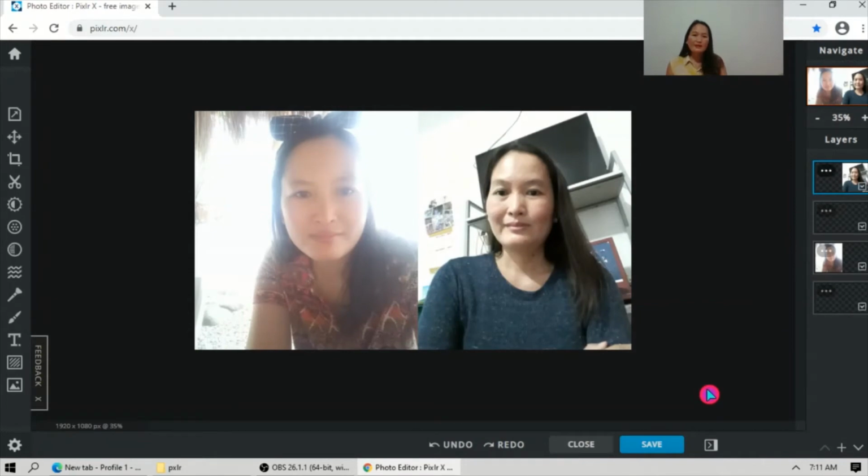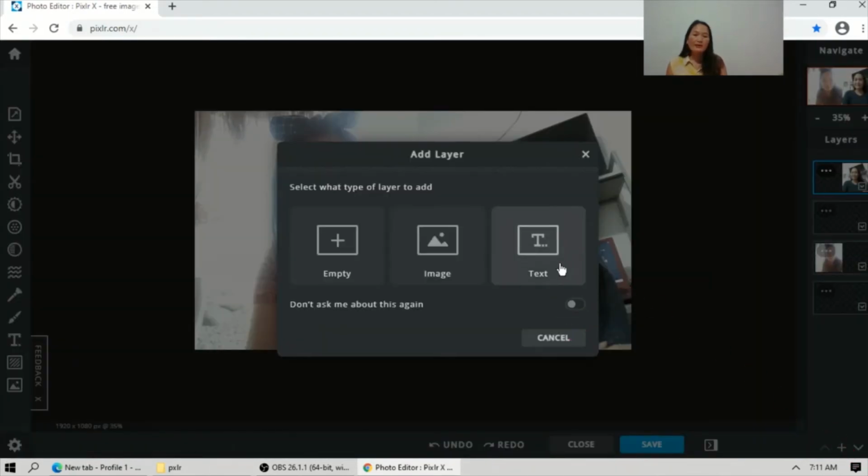To add a text layer, click this, then select text.